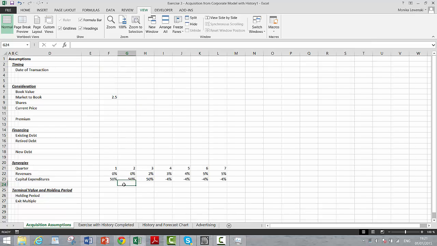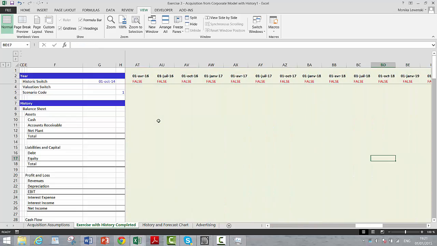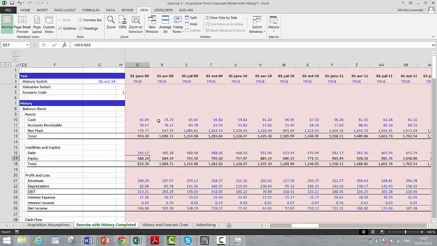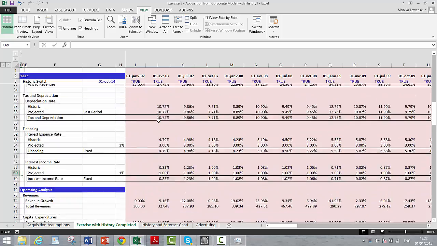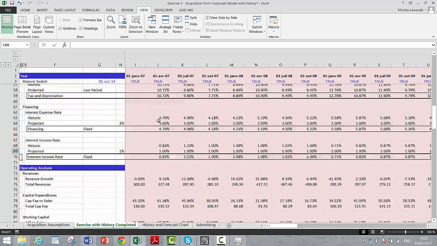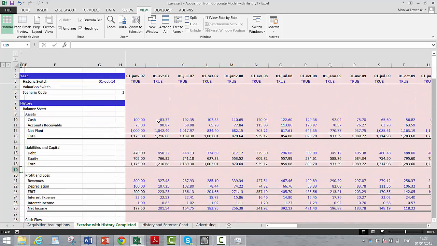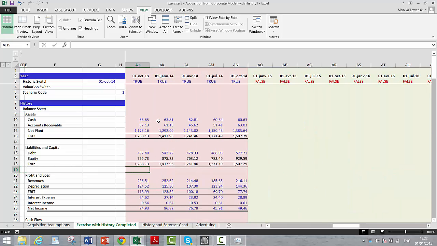And here's all this exercise right now contains. It contains the corporate model that was developed as part of the corporate model exercises, and this was the one that had a corporate model with some history, and it had some dates on the top, and after the dates it had forecasts.